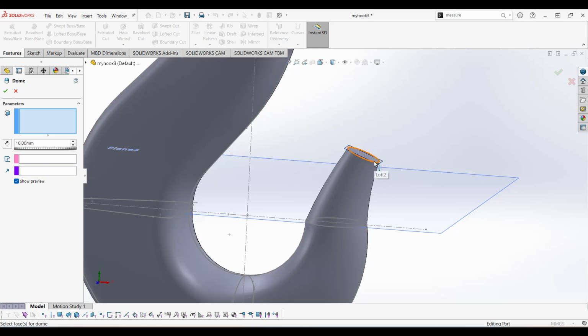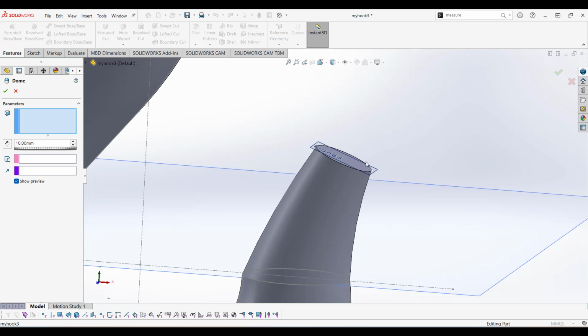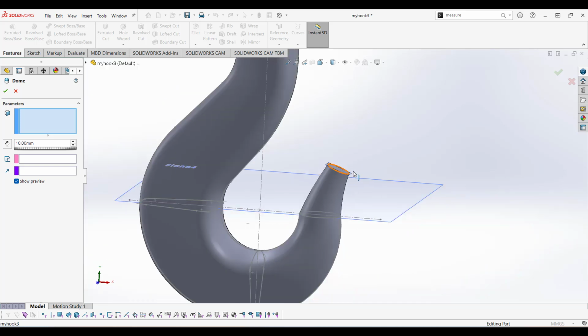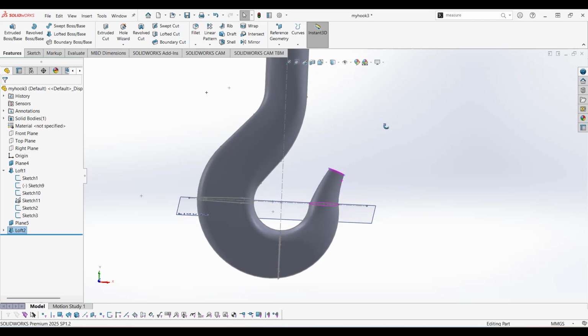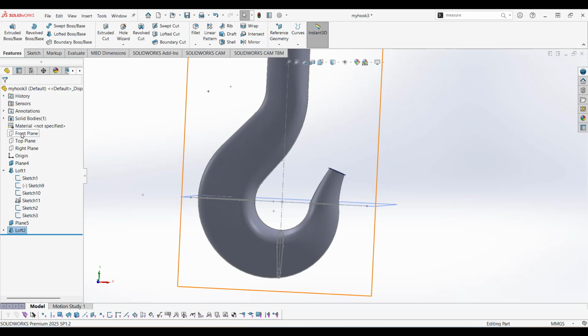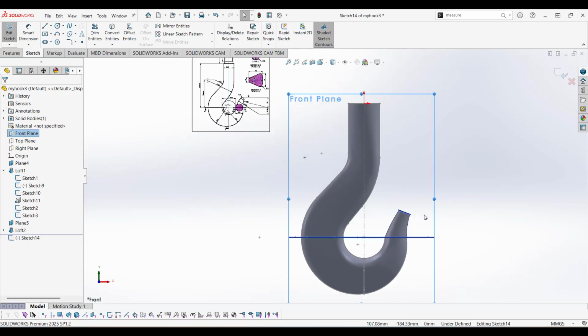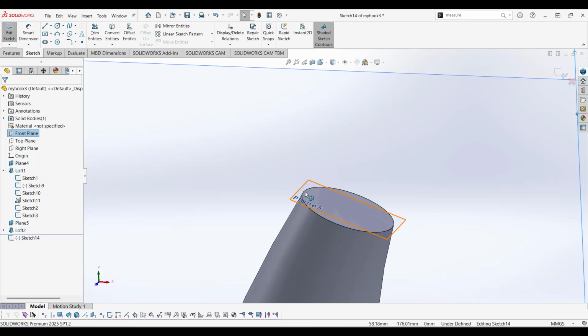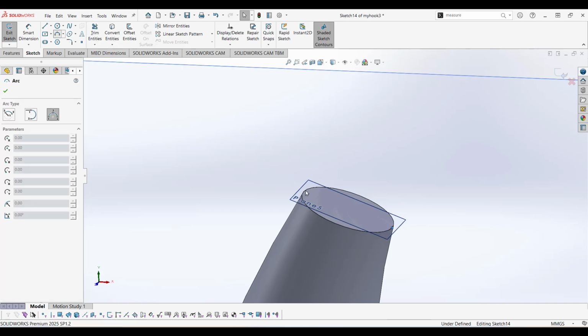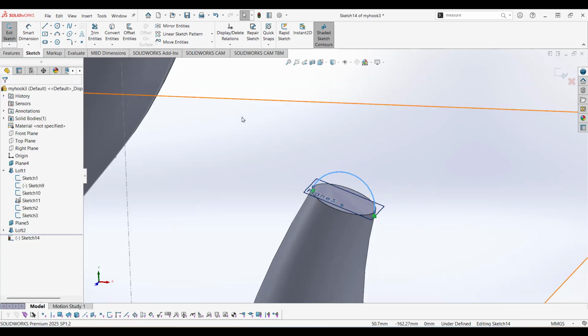So the dome is using that here. To make a dome, I need a separate sketch in the front plane, and for that, just make a three-point arc from that point here, this point here, and make the radius equal to 10.